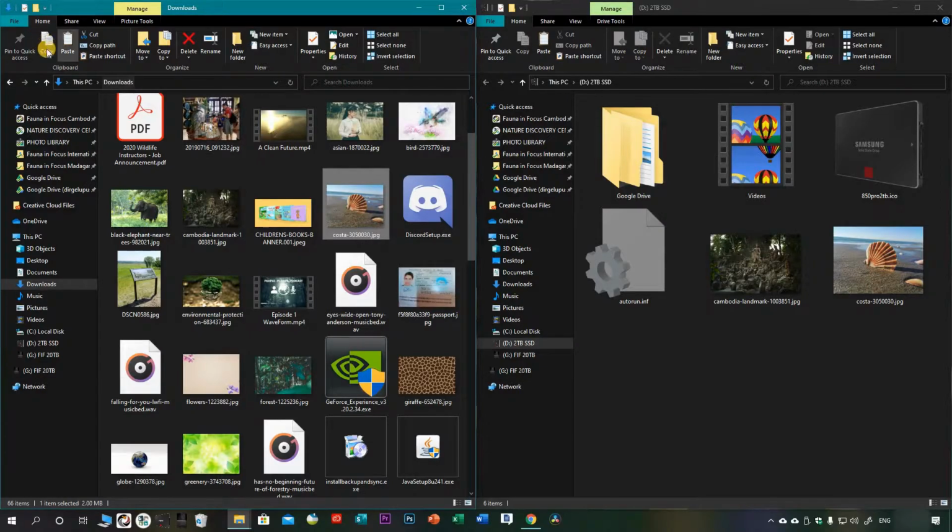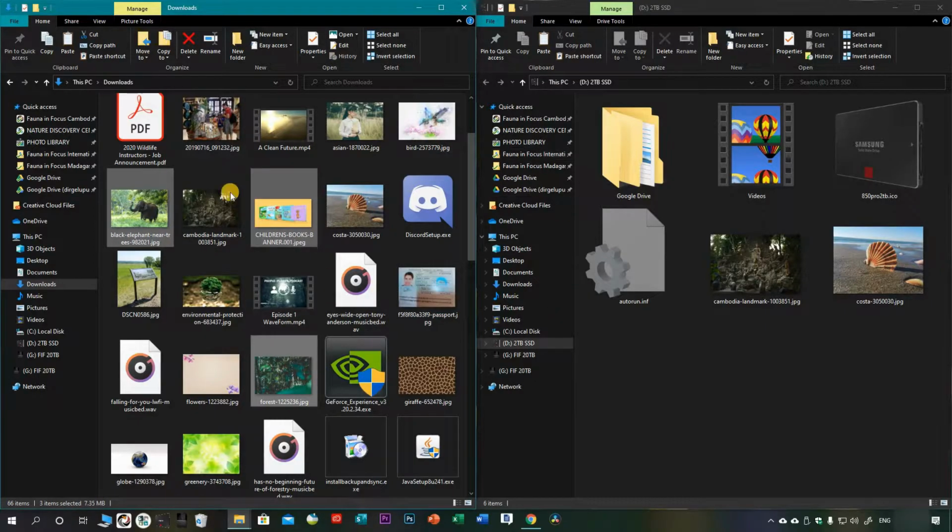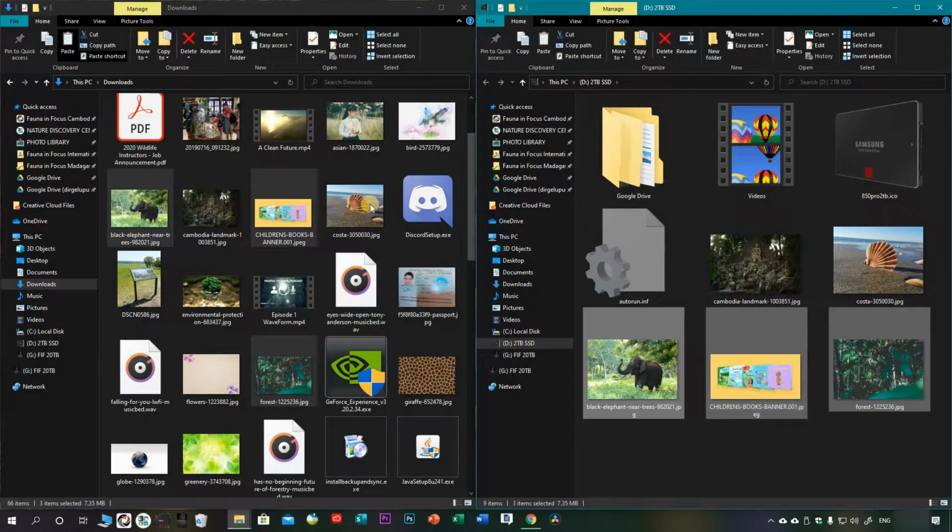So if I'm over here, again, with copy, I have this option up here. I can just select copy. You can also select more than one thing to copy, right? So I can select 3 different things by holding Control, and then copy, and then paste those things over here, right?